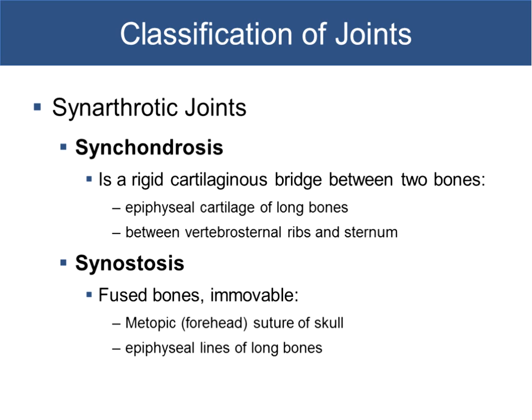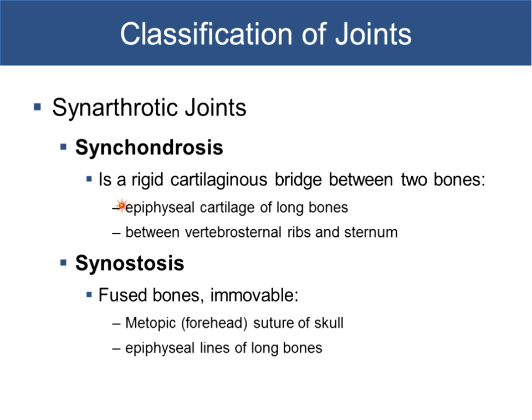Synchondroses, cartilage between two bones. We've already talked about the vertebrosternal ribs and the sternum, the connection between the sternum and the ribs, and then also the connection between the ribs and the vertebral column. I didn't go all the way in the back, but that's also considered a synchondrosis joint. One we haven't talked about is that epiphyseal cartilage, that epiphyseal line, that's considered a type of synchondrosis as well. That little line of hyaline cartilage that is left over so that the bone can continue to grow longer. So that epiphyseal cartilage is also considered a synchondrosis.